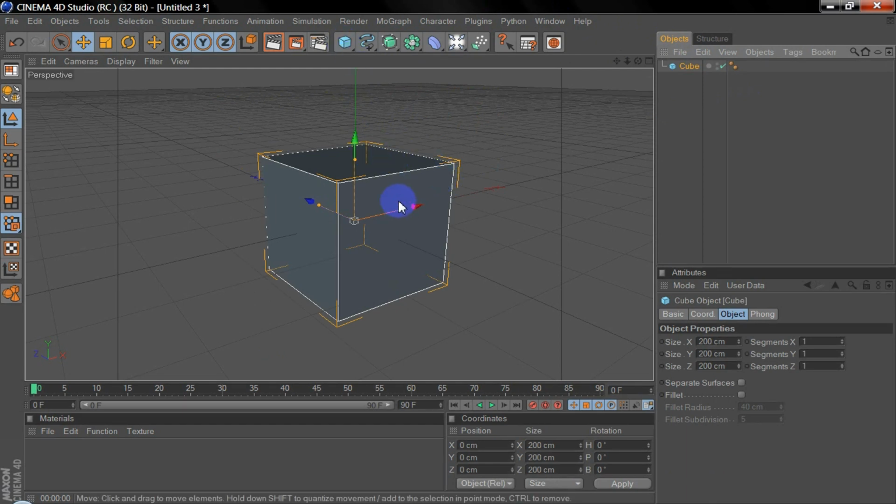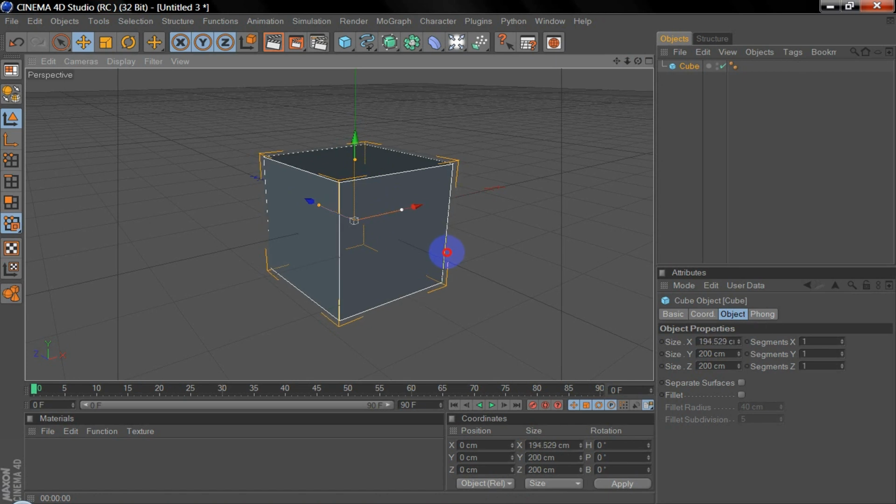I forgot to mention something. Whenever you have the object selected, and you have these 3 arrows here, most likely you're going to have these tiny dots by each arrow. Sometimes you won't get them, and I haven't figured out why yet. But if you click and hold each little dot, you can drag it in and out, making that side bigger.